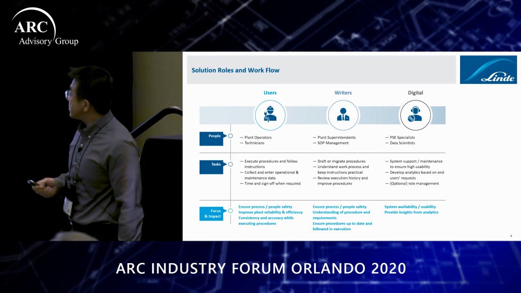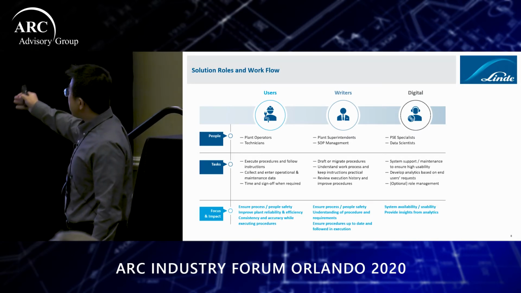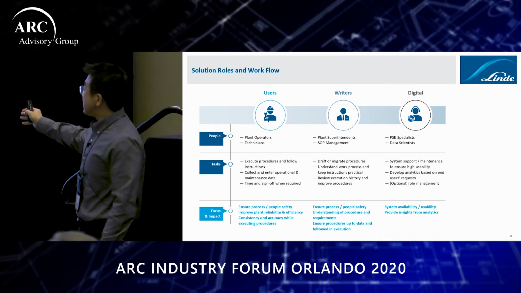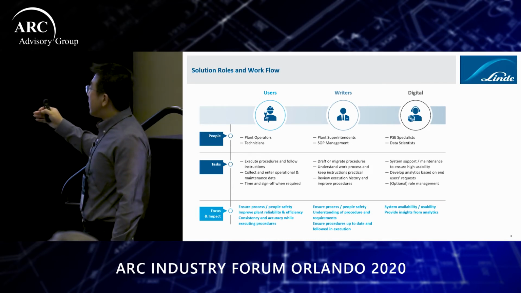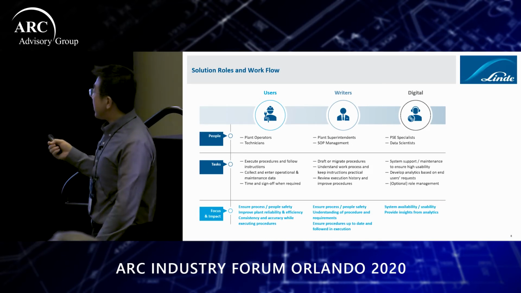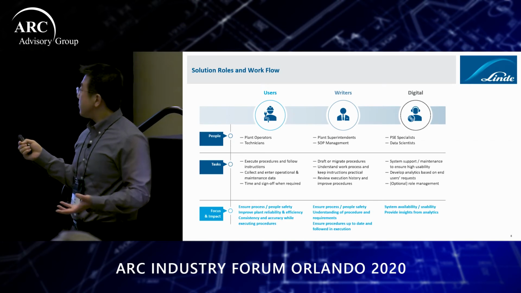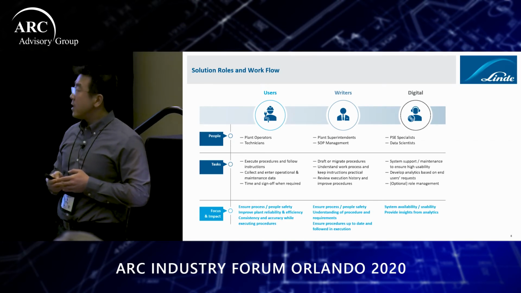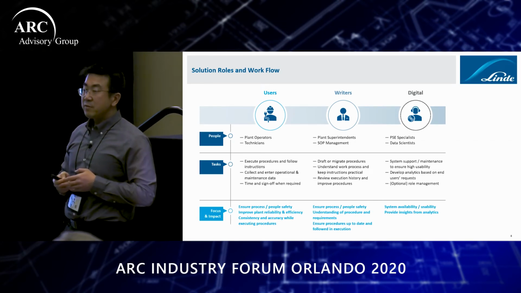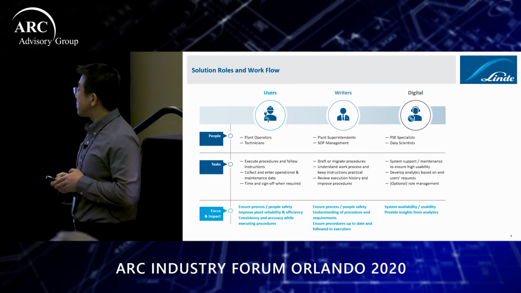So this is a quick overview of the architecture, and then a little bit wordy part on the roles. The users and writers and digital, the plant is default, so I didn't list them, and there's no people anyway. So users are more like operators, technicians. Their job is pretty much everything. We really count on them to make sure the plant is running.